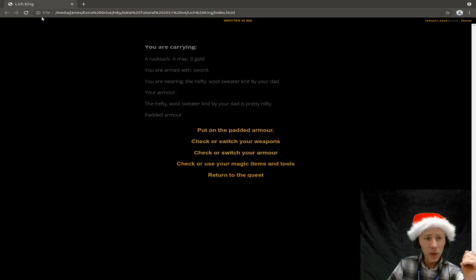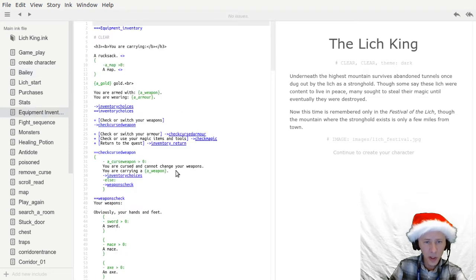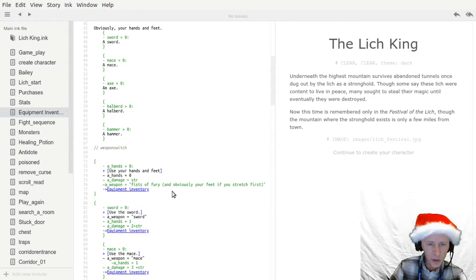So now what I'm going to do is, because we can see that basically the game works, which is kind of the bonus. You can see too here, because I bought so much stuff, I have 0 gold. So I'm going to switch that off and go into programming. Okay, so here what I'm going to do first is go into equipment inventory, because this is where that switch your armor was.